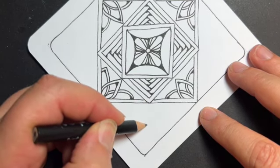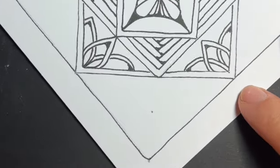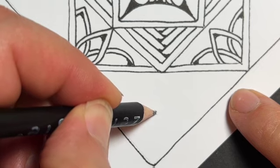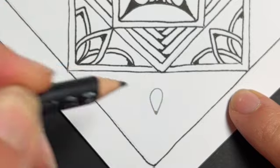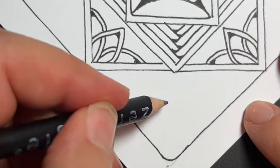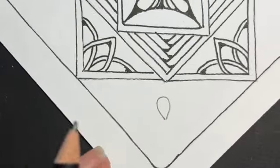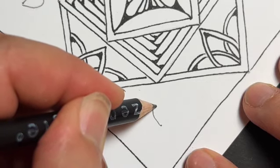I'm going to come right into the center here, and I'm just going to make a little dot. And let's zoom right in on that so it's really clear. So we're going to start with that same shape that we've been doing this whole time, which is the flux. So I've got this nice teardrop shape that's going to come right there. Okay, so I'm going to go around to each of these triangles, come right to the center. And you can see I've got my pencil in my hand, so if you're feeling a little bit nervous about this, you can start with your pencil. It's like a dress rehearsal.